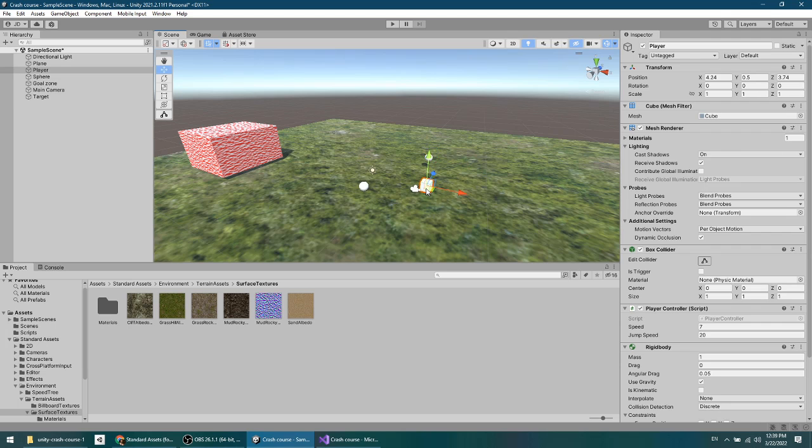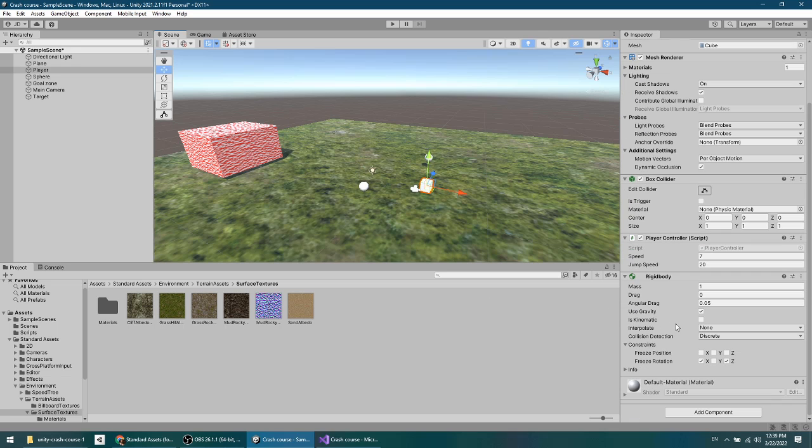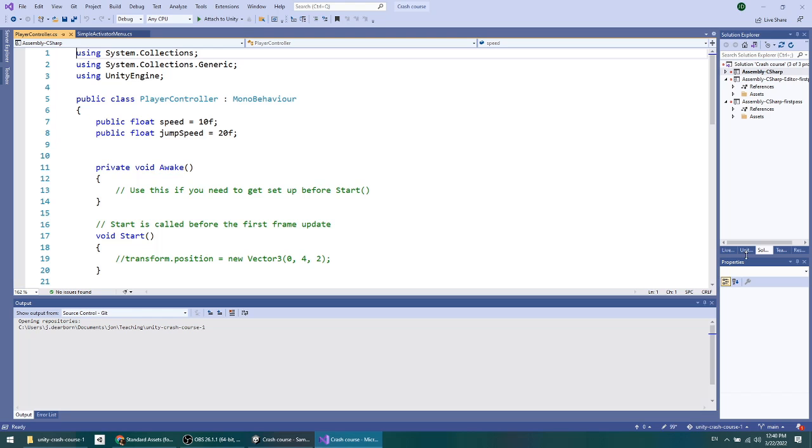Okay, so I want to have some sort of relational connection between these two objects. For that to happen, they need to be able to refer to one another in some way. So let's start with the player object. This guy's going to be doing most of the work. If I wanted to open up my script, I could go through Visual Studio. I can also look on the component in the inspector and double click on that script, the player controller script. It should pop right back open.